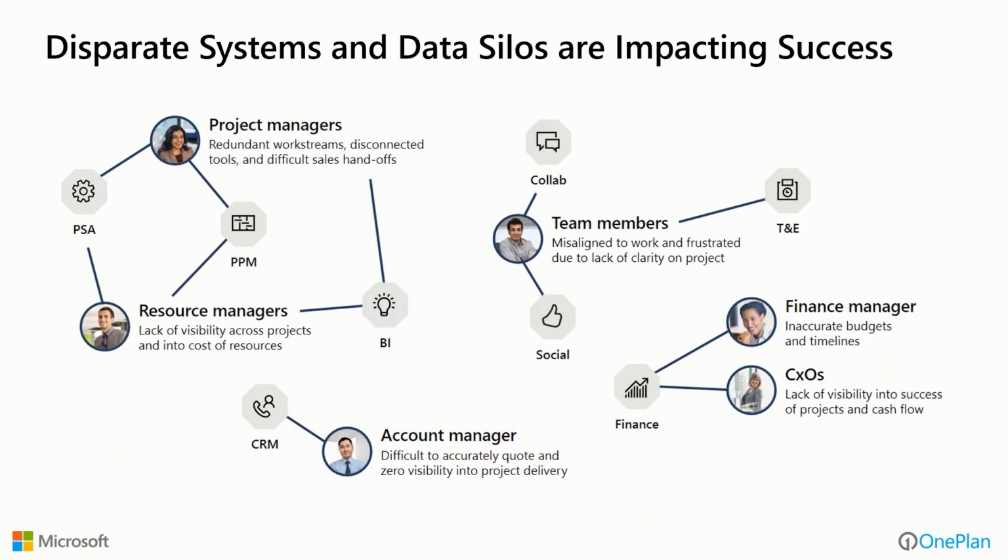Resource managers often have a lack of visibility into projects and the real-time reality of the way resources are actually being deployed as opposed to the way they were planned. The account manager in CRM often doesn't have visibility into how the existing engagements are going. So when they're talking to their customers, they might be blindsided by whether or not things are going well. And then there are the team members, all the folks who are participating in these things, the collaboration, the social aspects, entering time and expense and those types of things. And then ultimately the finance pieces. Something's got to bring this together into cohesive pictures so all these roles can actually have a good picture and be effective in this process.